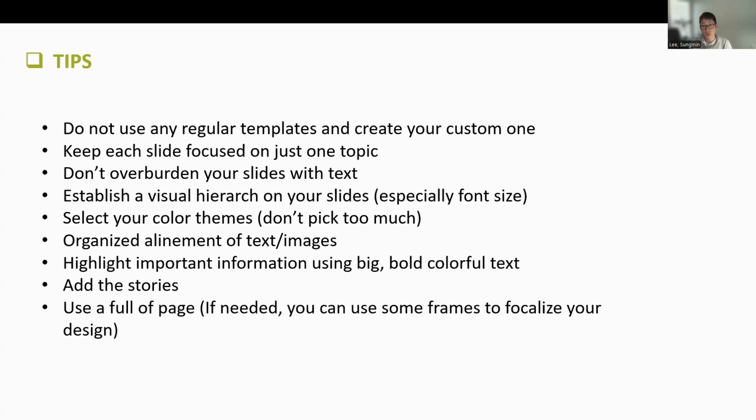And you should also establish a visual hierarchy on your slides, especially in font design. For font size, your title should be bigger than the description. Of course, the subtitle as well. I saw a couple of times that your title is smaller than even the subtitle, or some of the legend is larger than some of the description.